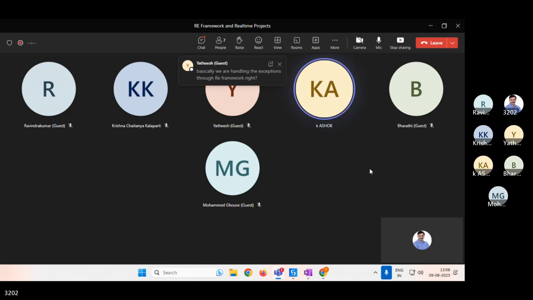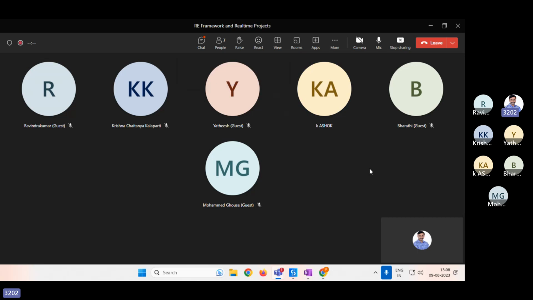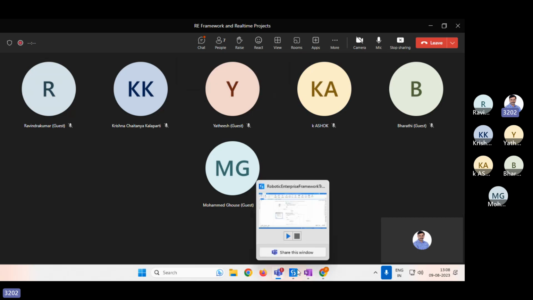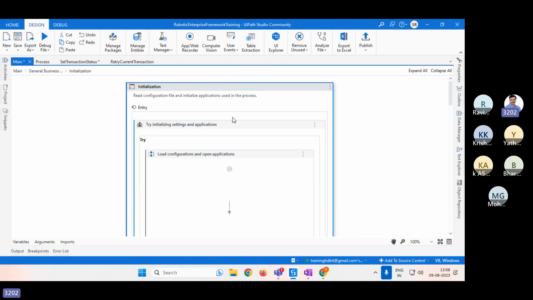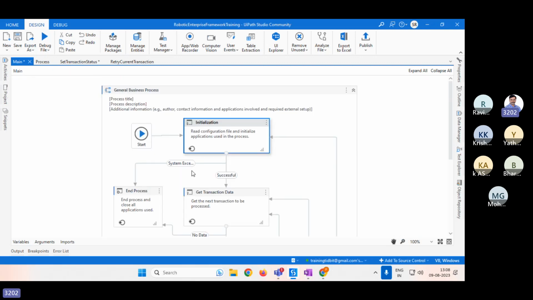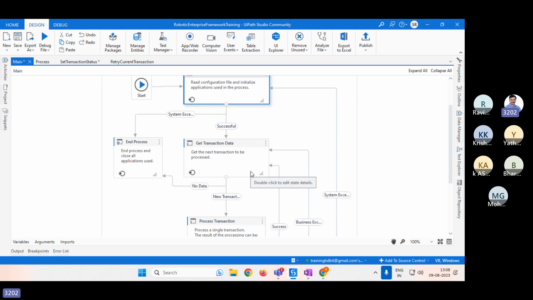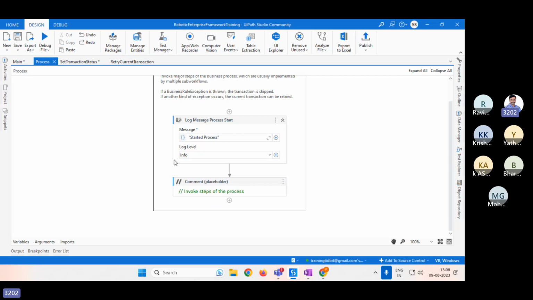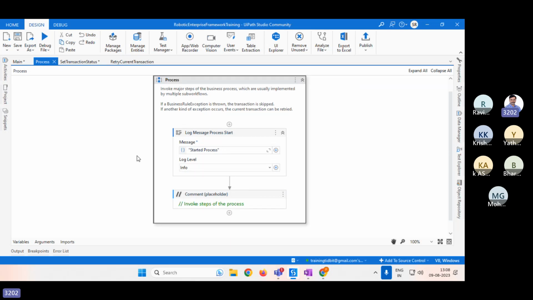Yes, Atish. Basically, at the high level, if you see at each state level, you have a try catch by default, but you can ignore all the exception handling. All the things will be taken care of by that. But in process transaction, you may need to implement the exception handling based on the functionality and the criticality.